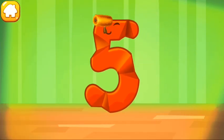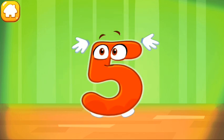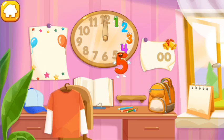Iron the number 5. Done. Put the number 5 in its grate.